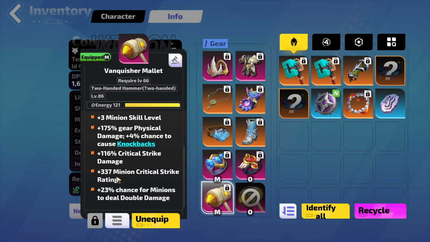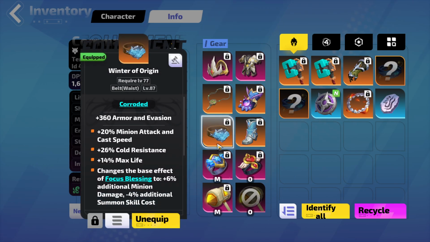Then I've got crit strike damage, minion base crit rating, and chance for minions to deal double damage. These are definitely the best damage suffixes on this item currently. Note, the reason I'm not using isomorphic arms here is when I use isomorphic arms, it causes my minions to behave a little bit weirdly. This is a known bug, it has been reported, and honestly, the Winter of Origin setup feels really good anyway.